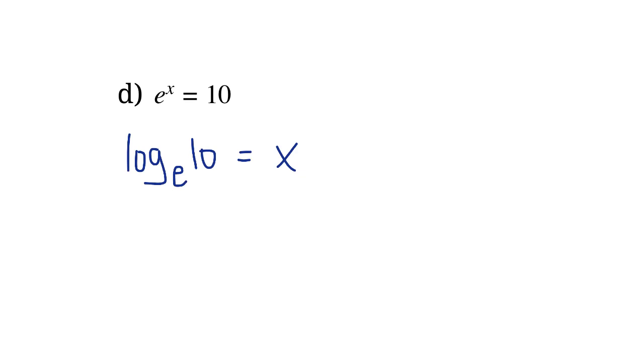But on our calculator, whenever we do base e, we can use the ln button. So ln of 10, try that button in your calculator, it should give you 2.30 blah, blah, blah. So approximately equal to 2.30. So that just solves this equation whenever the base of the exponential is e.